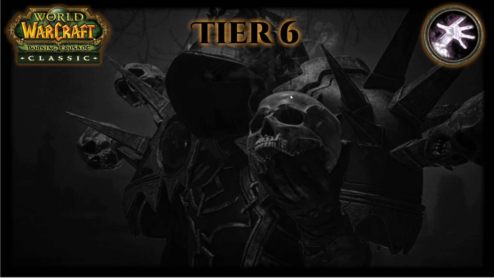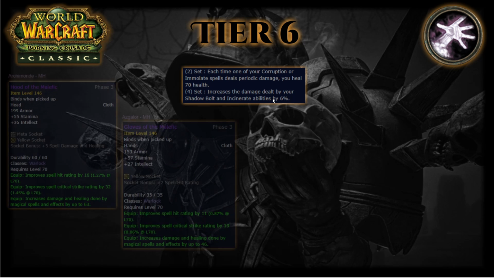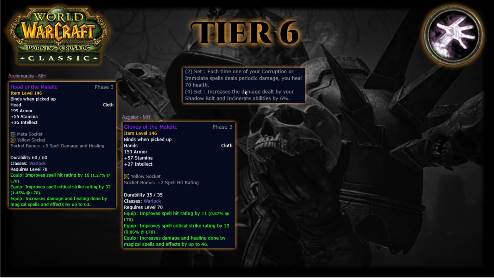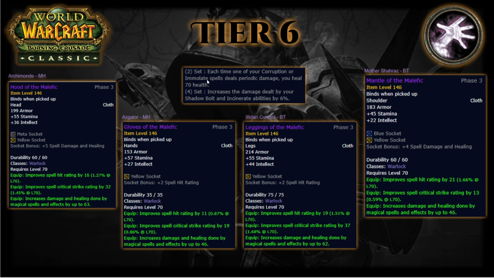And now we can talk about tier 6 for a while, because as you know, tier 5 wasn't that exciting for us gear-wise, right? Let's talk about tier 6. First off, our bonuses. Our 2-set: each time one of your Corruption or Immolate deals damage, you heal for 70 health. It's absolutely ass. Don't even worry about that. But what's not ass is the 4-piece. It increases the damage dealt by your Shadow Bolt and Incinerate abilities by 6%. That is huge. The napkin math on that is about 120 to 130 spell power. So it's a big deal.